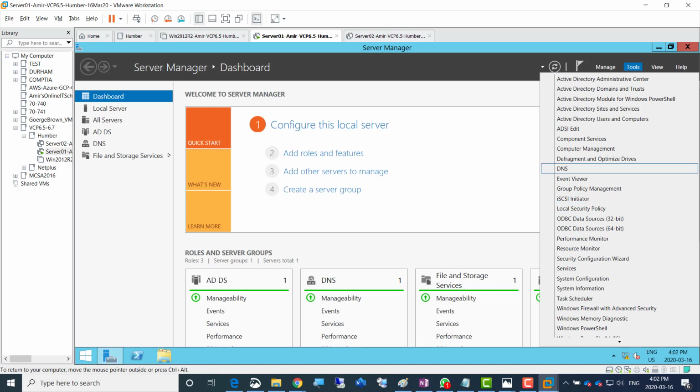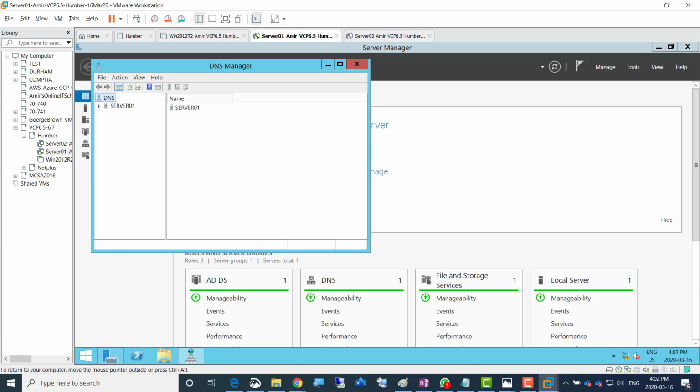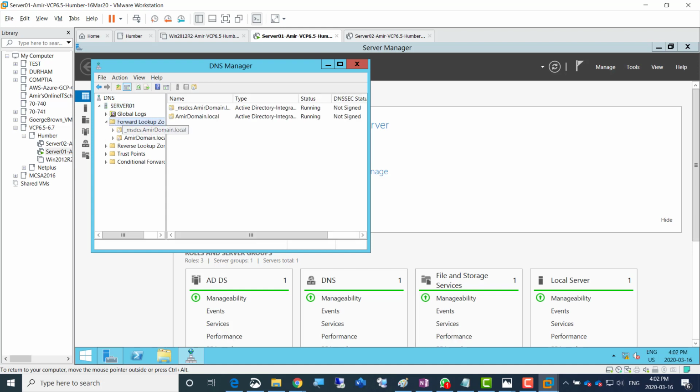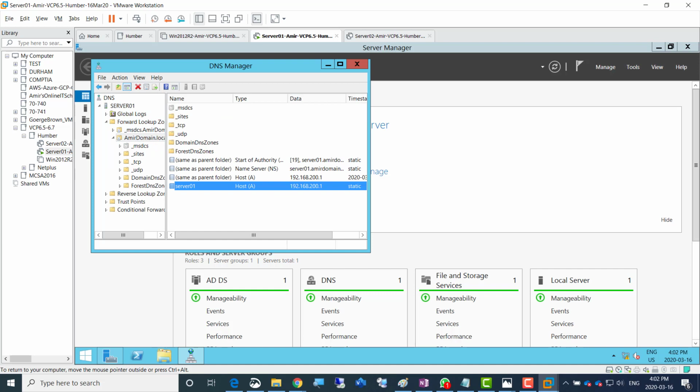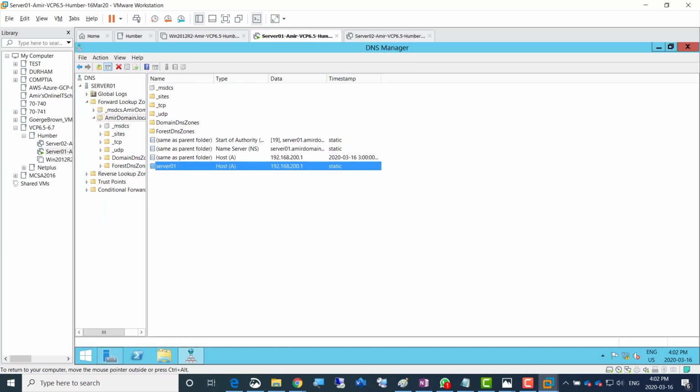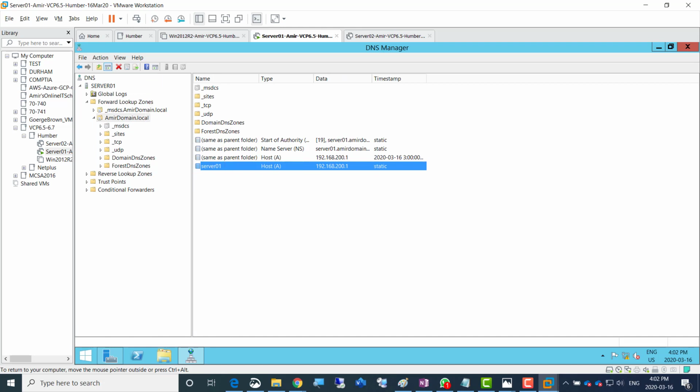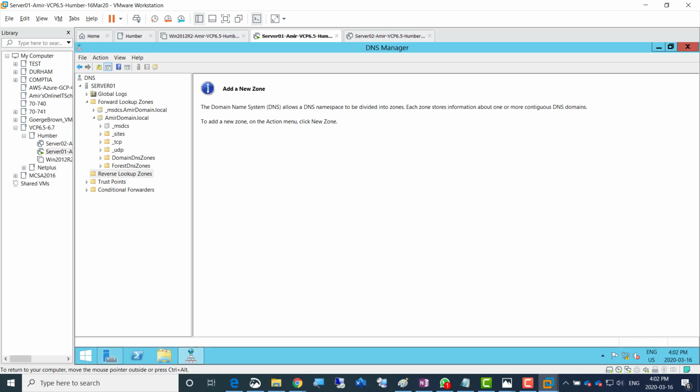and then it is server 01. So I'm just going to go for forward lookup zone here, and then go to your first name domain dot local zone. Double click that, and you see that an A record of your server 1 is there. A record is just a name and IP of a machine. So we need the same thing. So I'm just going to expand that first, the DNS, and expand this one as well so we can clearly see everything. And then we're going to go down to reverse lookup zone here.